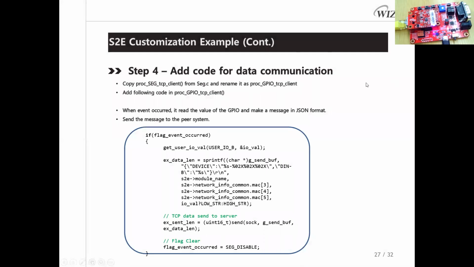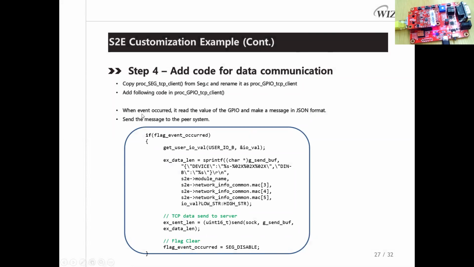Next, copy the proc SEG TCP client function and rename it proc GPIO TCP client. And add the following code in proc GPIO TCP client.